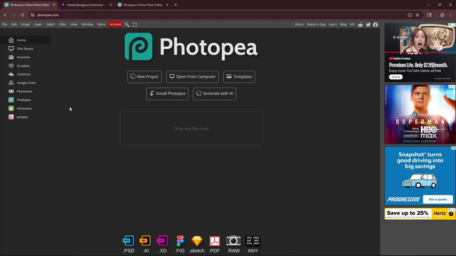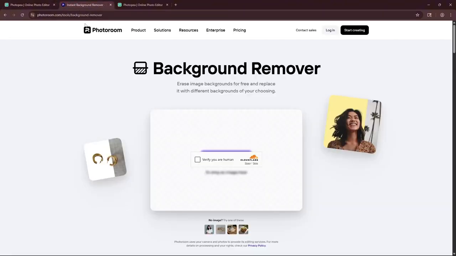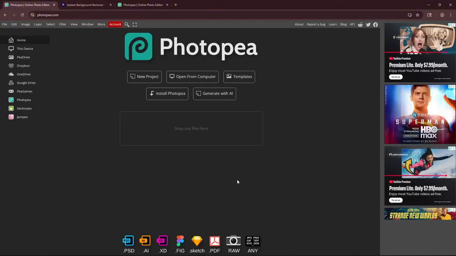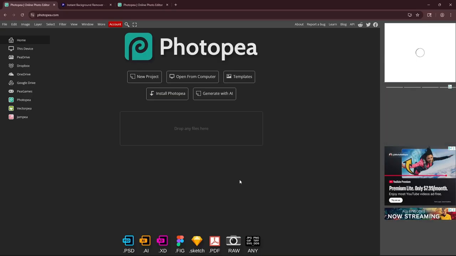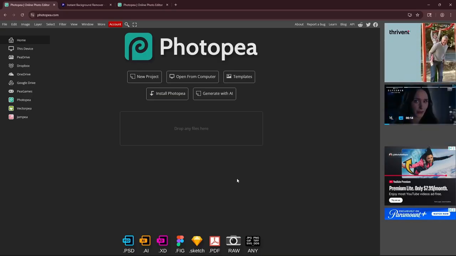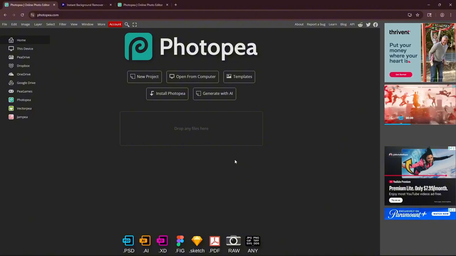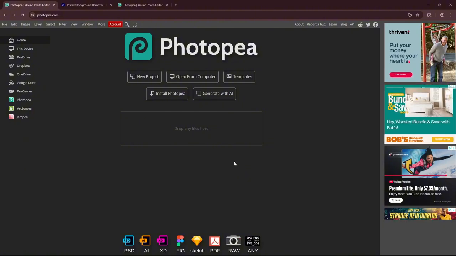Now you can use Photopea itself to do the part that we will be using this for, but it's a little bit more complex and a little bit more complicated, and I hate doing it. Honestly, this isn't the tutorial for that. If you want to find that, I'm sure that there are plenty of them on YouTube, and maybe in the future I will make one myself and figure it out, but this is how I do it, and like I said, it takes me less than 5 minutes. So enough yapping, let's go.